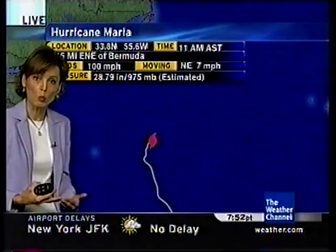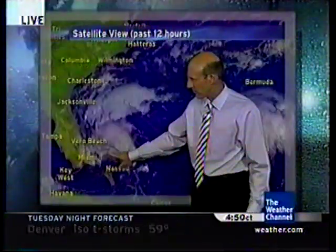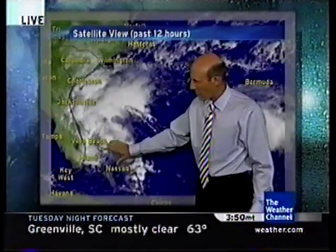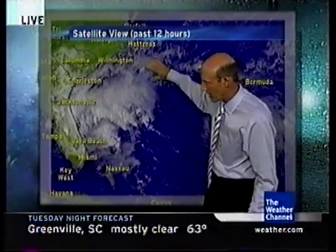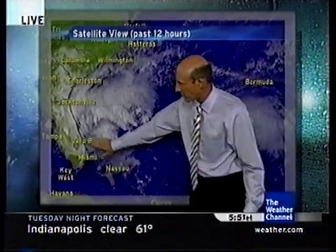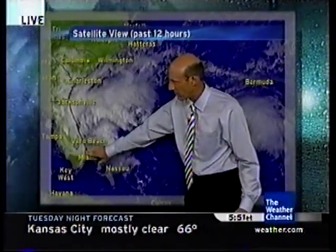It's moving into some cooler waters, and the circulation center appears to be just north of Grand Bahama Island off the coast of Florida. The next 12 hours, don't look near the circulation center. Look up here, because the stronger winds are well to the north of the circulation, pounding northern Florida with some very high surf and some wind gusts at 30 miles per hour. Even though we have some tropical storm warnings up along the coast farther to the south, the next 12 hours, up here is where you're going to get the biggest impacts. Dangerous rip currents as well.